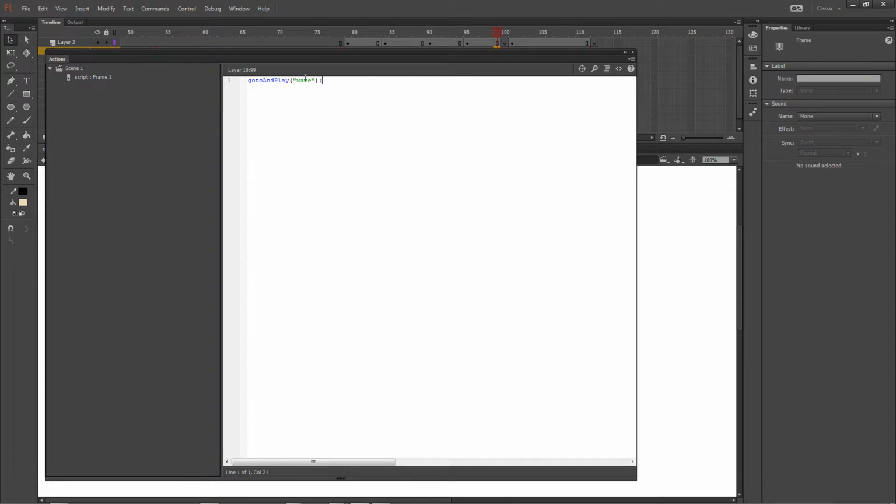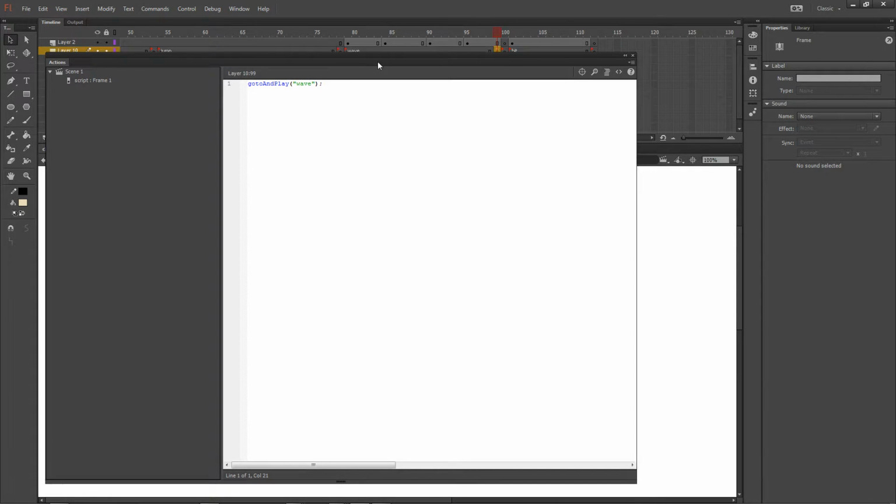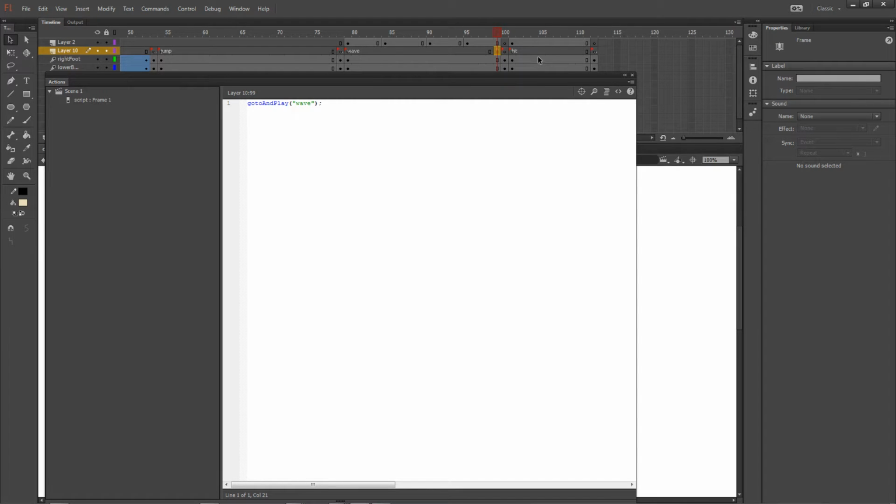And then wave, when you put something in quotation marks like this, it means look for a label. So within this timeline, we are telling it that when it gets to the end here, if it still needs to go, it's going to come back here, go to and play this frame, and it's going to go this, and then when it gets here, it's going to jump back here, and it's just going to loop ad infinitum if someone holds down the button long enough. The semicolon is not the most necessary thing. It's just like if you had something after it, you would want a semicolon there, because semicolon in code is sort of like an end of this thought, start next thought kind of thing.